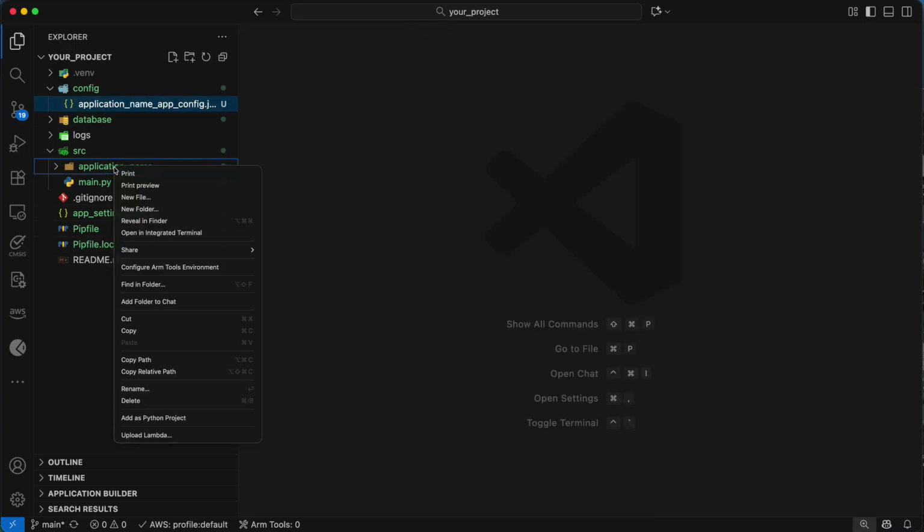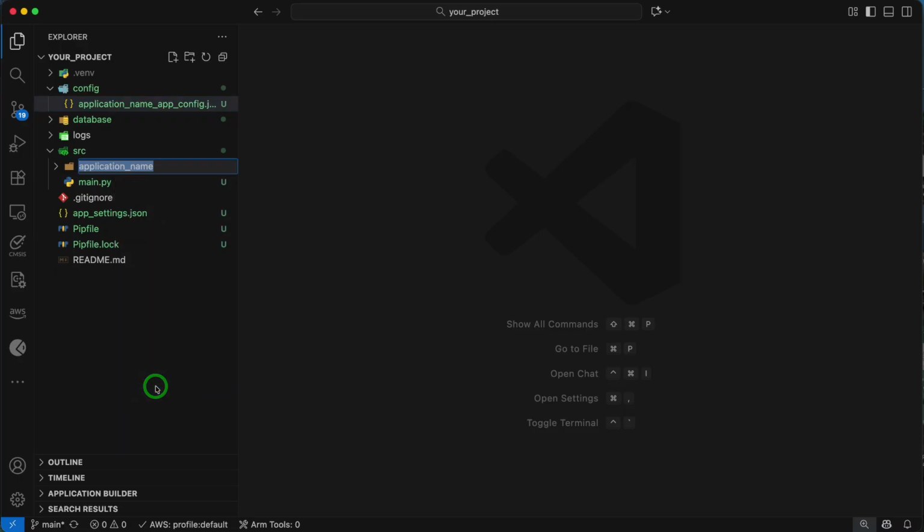Now, if you do it smartly, I think you could do rename, and everywhere that this application underscore name is referenced in the other packages. Well, let me do this before I rename this. Let me escape. At this point, you should be able to test this application. Okay, you got your database configured. All right.